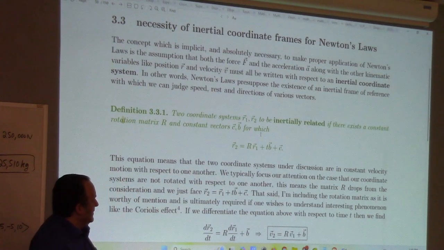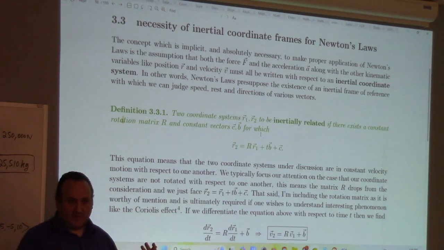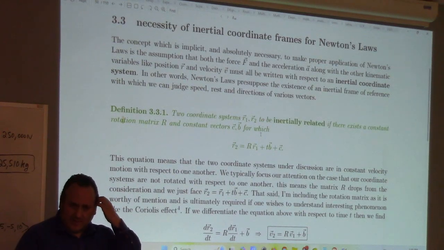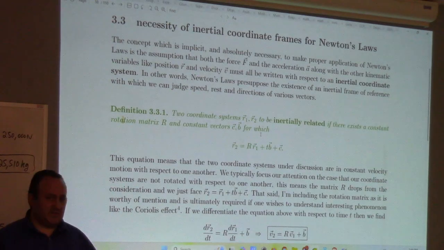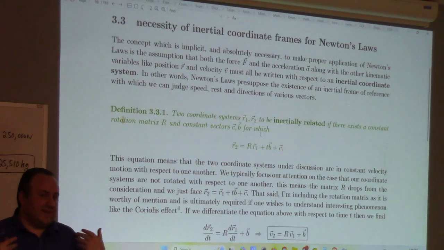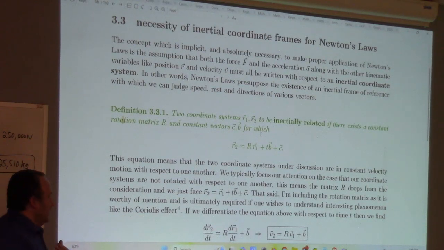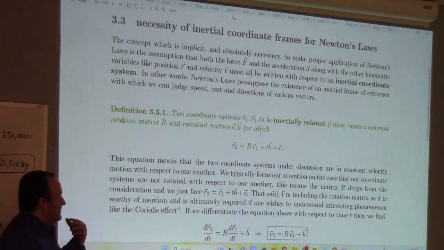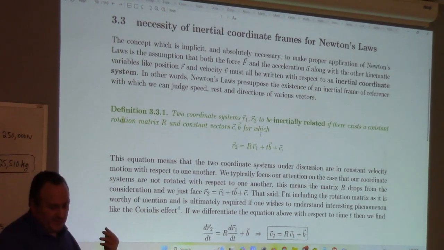I'm not going to test on the mathematics here because not all of you have had Math 221. That's something you ought to understand after you've taken it: how to multiply a column vector by a rotation matrix. But I know that's outside your mathematical scope. Nevertheless, physics demands this freedom. All right, so the good news is I'm just going to tell you the calculus. So here it is.